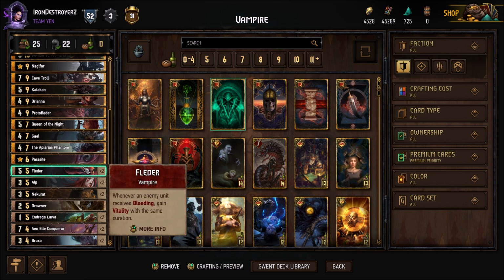Flater got changed also, so whenever an enemy receives bleeding, you gain vitality with the same duration. This is better than it used to be, right? Because it used to be you destroy an allied unit and then get vitality 4, I believe it was. So this actually doesn't kill your own stuff, which is nice for non-Granacora decks and non-Death Wishes. So what you can do is just play this first, play your Necra after, bleed something, and then I'll get 2 vitality.